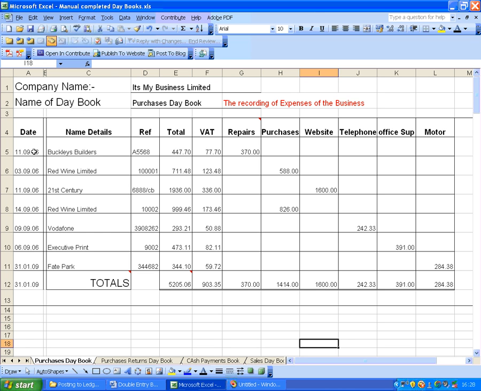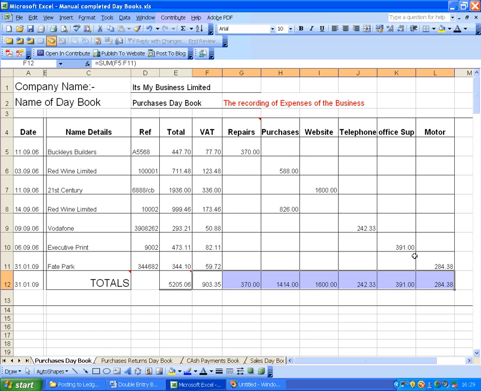When we have entered all the details from the daybook, that is the source document information, the source document date, the name of the supplier, any reference number, and the total of the invoice, we then analyze it into analysis columns, breaking down the VAT and what specific expense that source document related to. We entered all the details in and then finished off by totaling each of the columns, where the total column equals the total of all of the analysis columns.